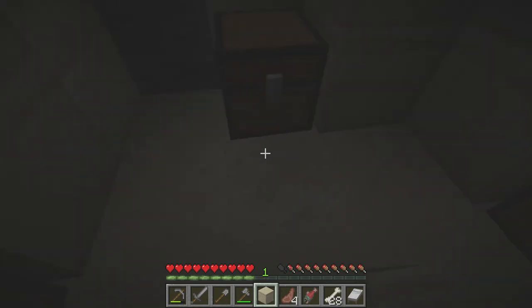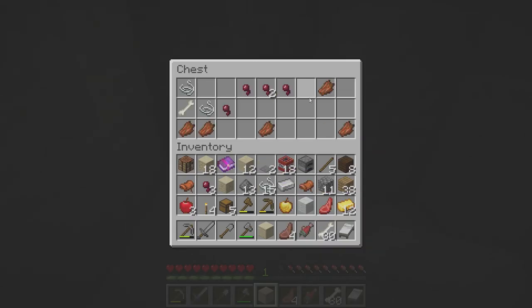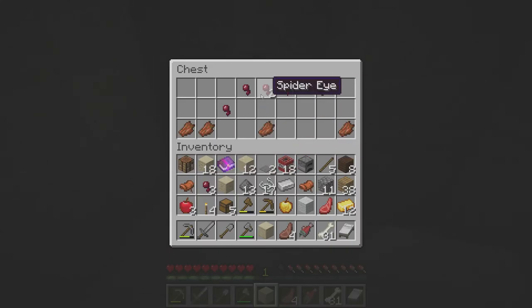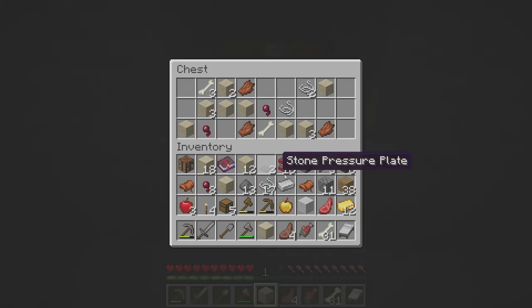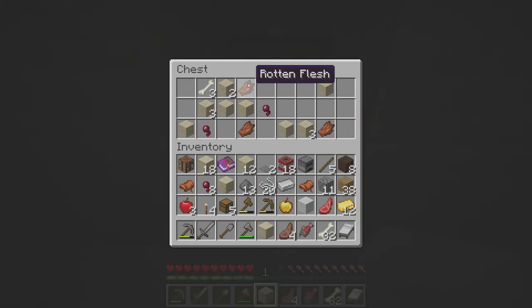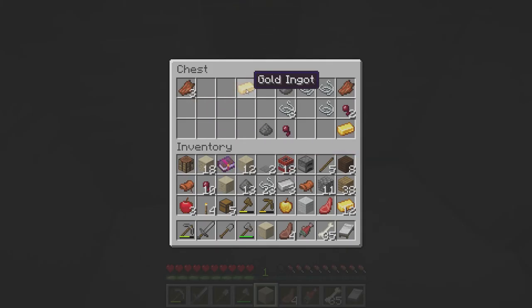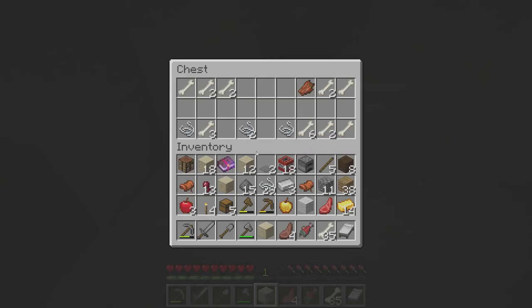Let's just go ahead and fill the floor up again. All right, so we got bones, string. I guess I'll take the string and bones. Okay, I don't want this. Well, I can actually make fermented spider eyes. You get the potions. I don't know what that actually does. I don't even know if I need the spider eyes or the sand, for that matter. I'll take the iron and stuff like that. Maybe even the gunpowder. Yeah, I'll take the gunpowder too.